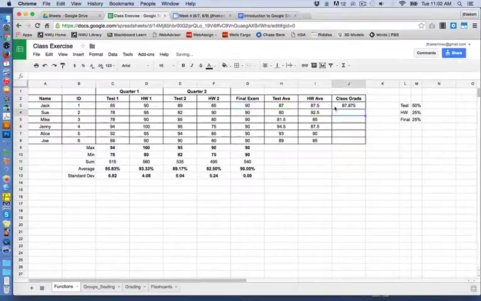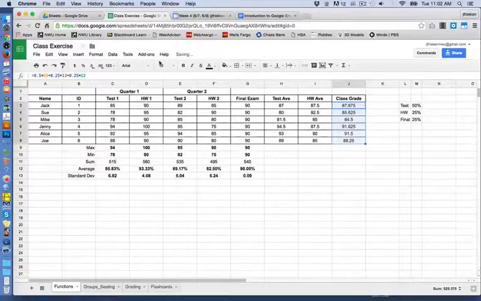Right, hit enter. So then here's my final grade. If I click on it, you can see exactly, they color code it nicely. So I have 50% times the orange, I have 25% times the purple, and 25% times the teal. If I fill them in, then I get all my student grades.